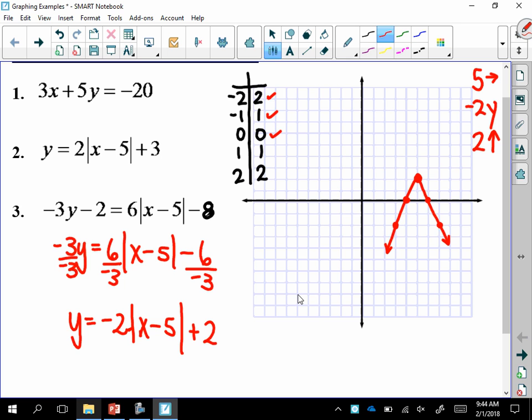It's not one-to-one. We can talk about its end behavior, and that as x approaches negative infinity and positive infinity, both y's are approaching negative infinity. Does it have an absolute maximum or an absolute minimum? It has an absolute maximum of 2 when x is 5. And we know it's a maximum because the function changes from increasing to decreasing at that point. So it demonstrates a lot of the same characteristics as the parent function. It's just been moved a little bit.